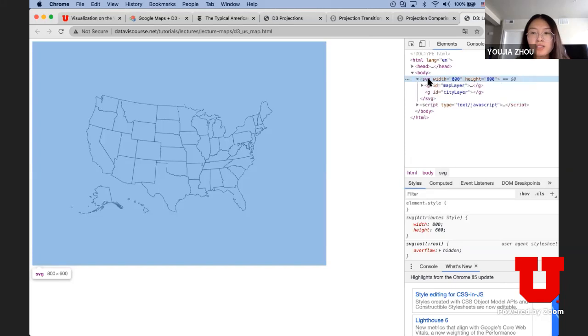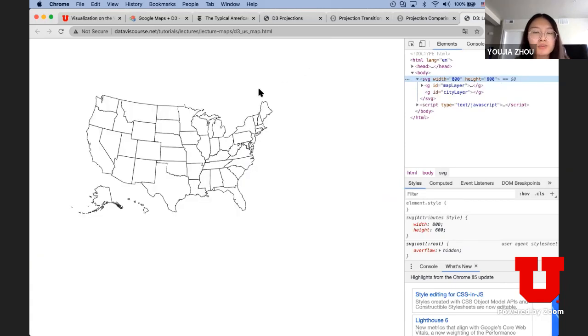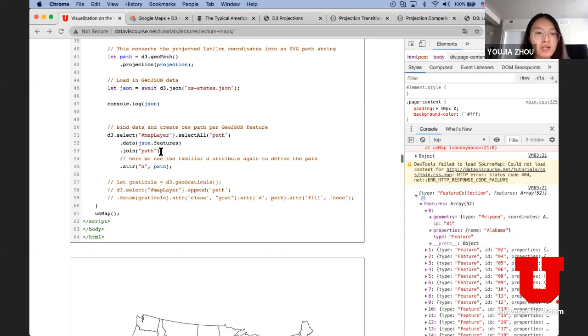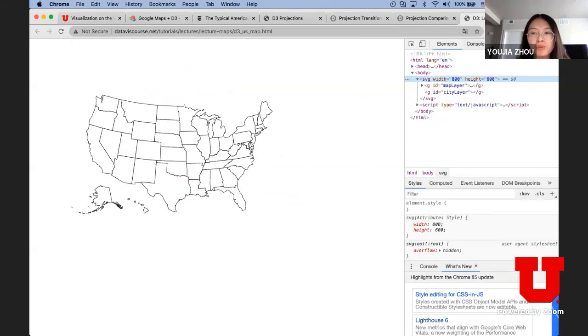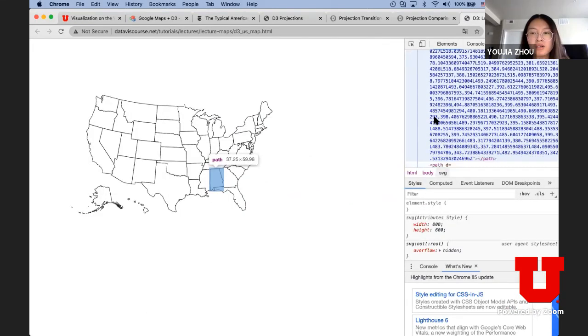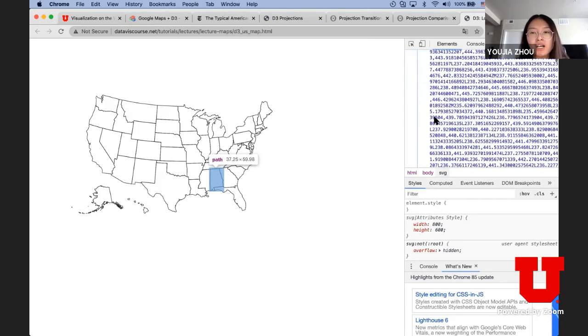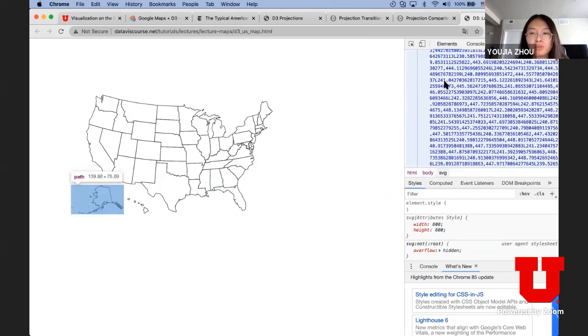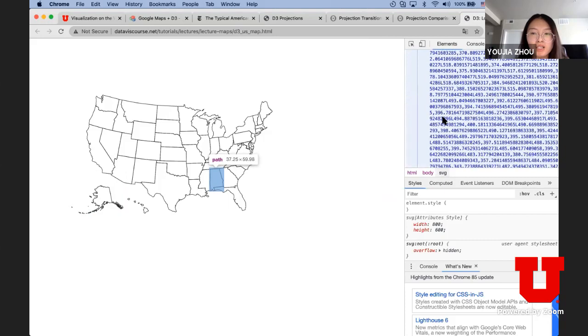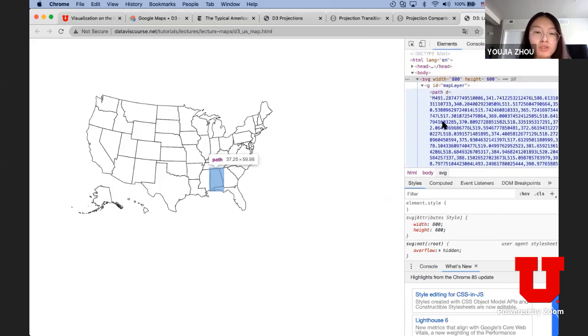And within this SVG element, since we chose to render the map on the map layer, the path elements will be put in this map layer. There is just a bunch of paths, where each path represents the borders of a state.